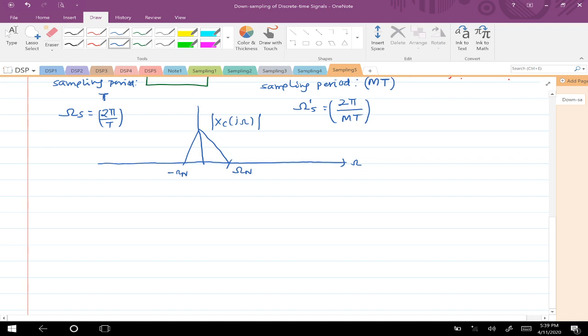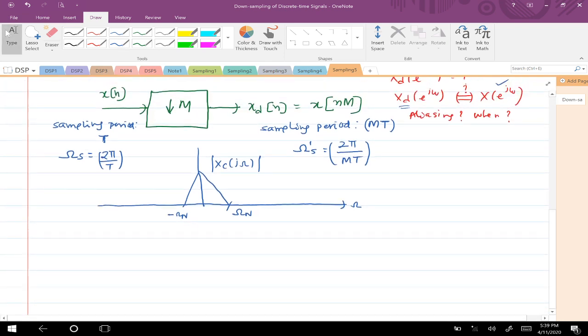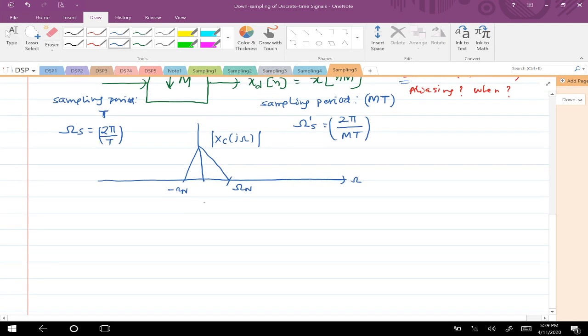Now first let's see how we could obtain x of n. We mentioned that with a sampling period of T we obtained that, right? So let's obtain it here, we go step by step, at least for the first case. How does, for example, X_s(j omega) look? You still remember X_s(j omega), hopefully. That's the frequency spectrum you are getting after multiplication with an impulse train, before analog to digital conversion. It is X_s(j omega), correct?